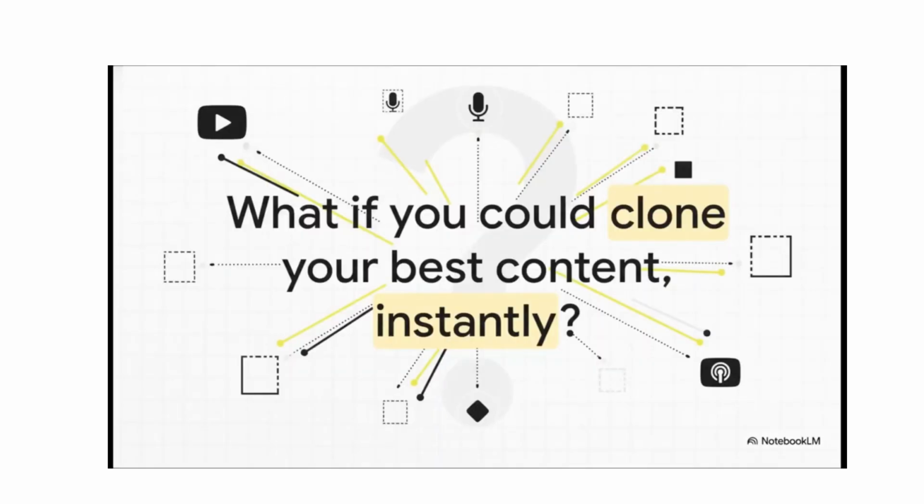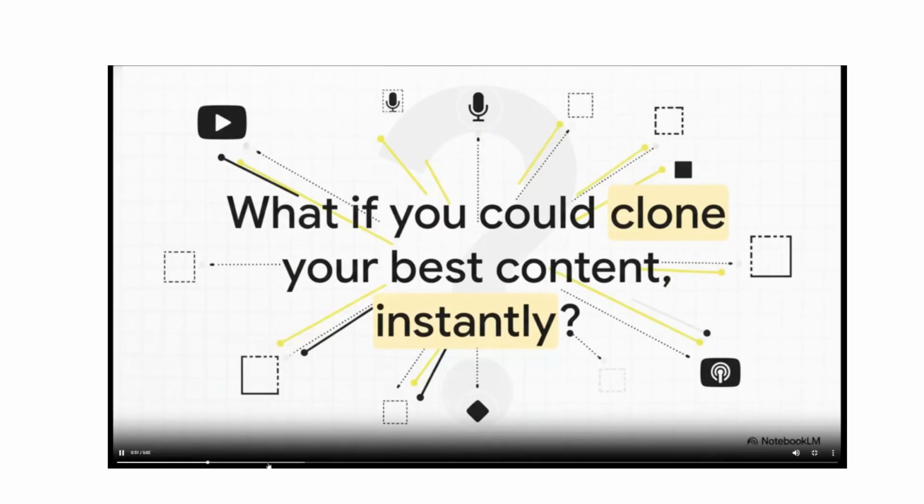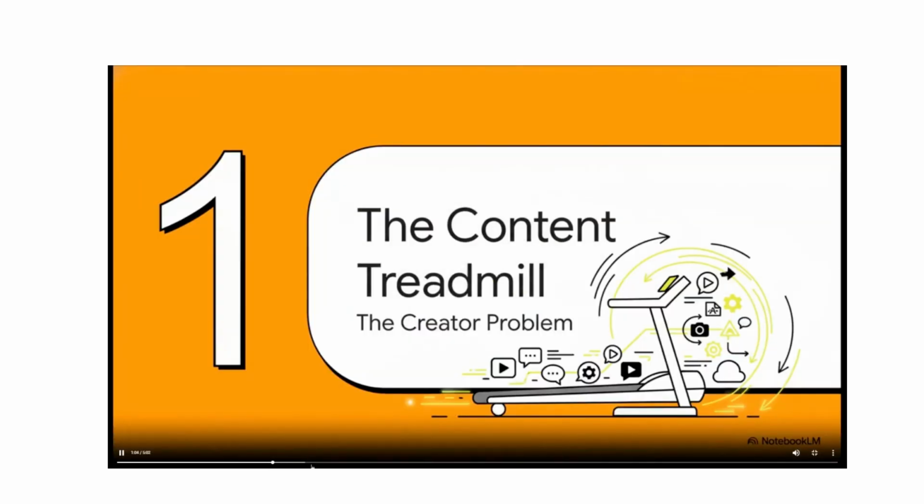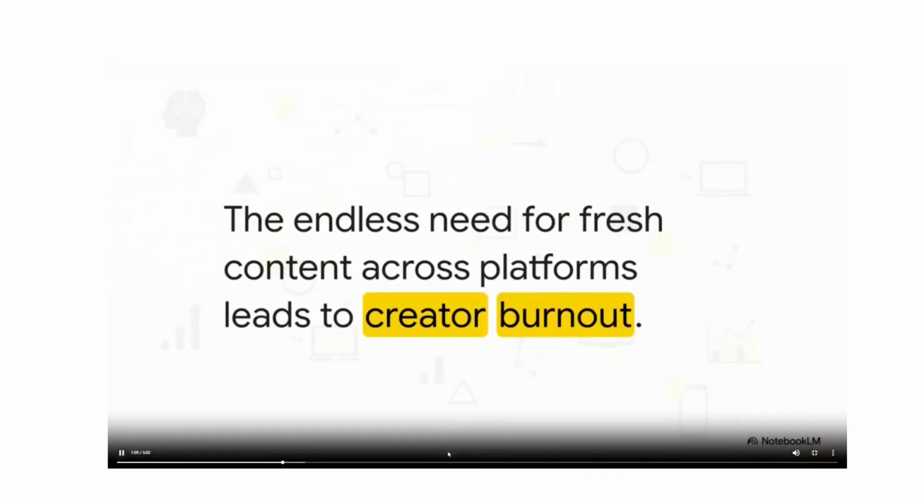All right, picture this. What if you could take your single best piece of content and turn it into effortless, never-ending content to constantly feed the algorithm on every single platform? You know how it is. You pour your heart and soul into this awesome long-form YouTube video. But then, bam! You need a clip for TikTok, a reel for Insta, something for X. I'm just going to go through to basically show you guys.